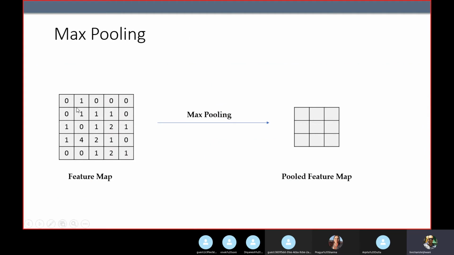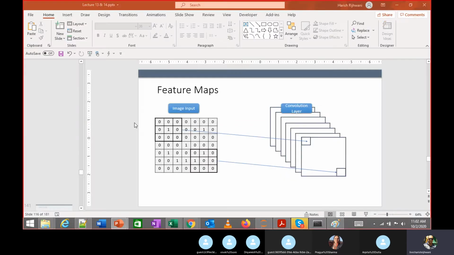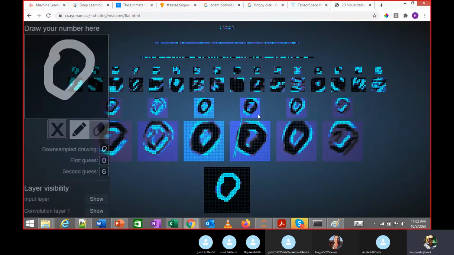What you do is you extract specific features from here. You take the maximum of these elements over here. For each of these strides you take the maximum of those values. So max is 1. So here max is 4, max is 2, max is 1. Here max is 0, max is 1, 2, and max is 1. You have a pooled feature list. So again what you're doing is maintaining the feature list, but you are still maintaining all those elements over here.